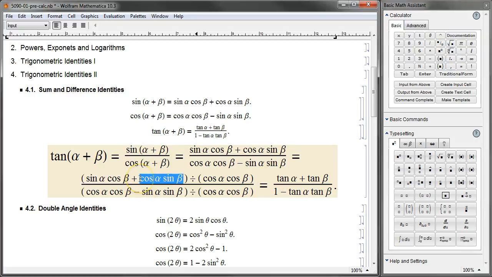From the second term, what do we get? Cosine of alpha and cosine of alpha cancel each other out. Sine of beta divided by cosine of beta, we get tangent of beta. What about this term? Cosine of alpha, cosine of beta divided by cosine of alpha times another cosine of beta, we get just 1. And finally, from here, sine of alpha divided by cosine of alpha, that's tangent. Sine of beta divided by cosine of beta, we get tangent again, resulting in this term.